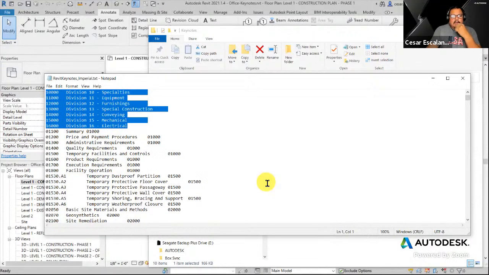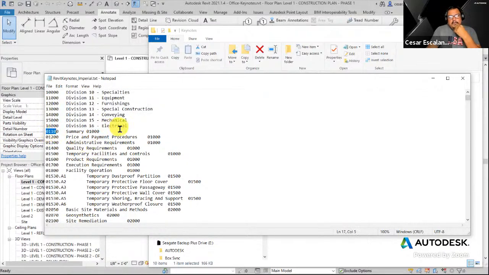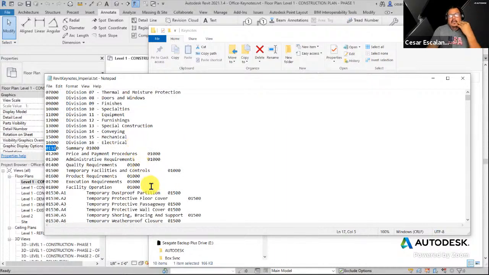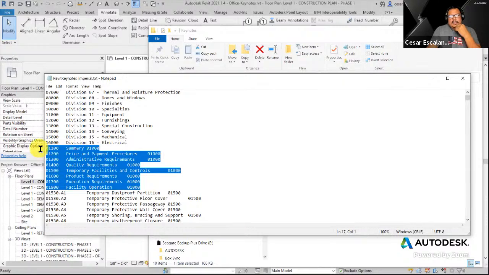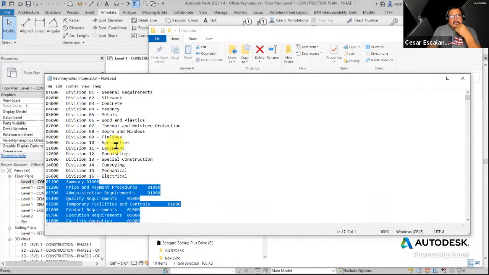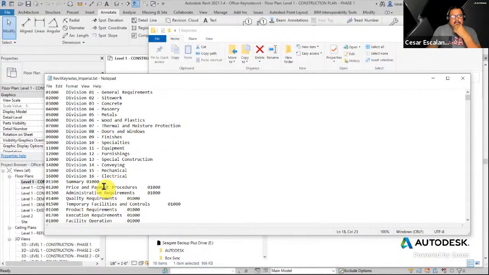Then what comes next after the main tiers are the sub tiers, like the first level of the sub tiers. But this set of keynotes is a subset of the summary of the keynote at the division 0-100. So for example, this one here is telling you that the summary is a subset of subdivision 0-1-0-1-0-0-0, which is this one.